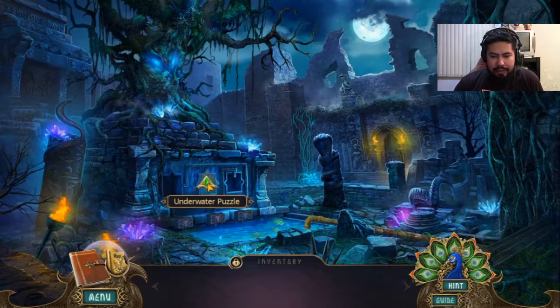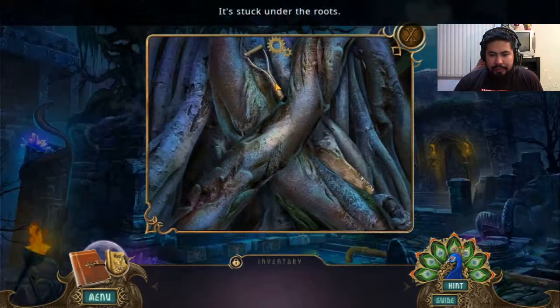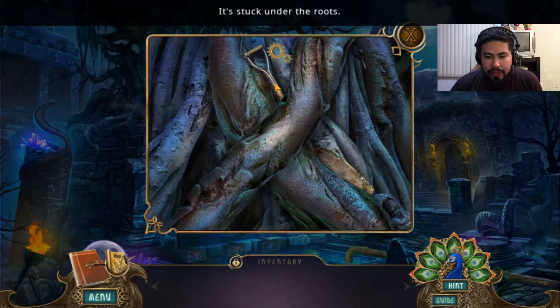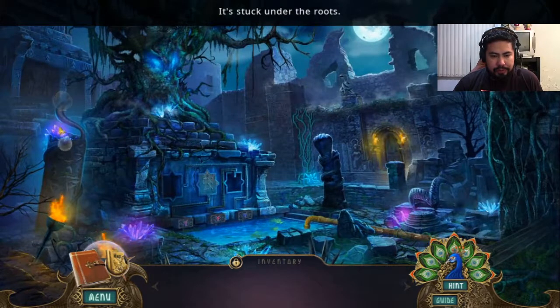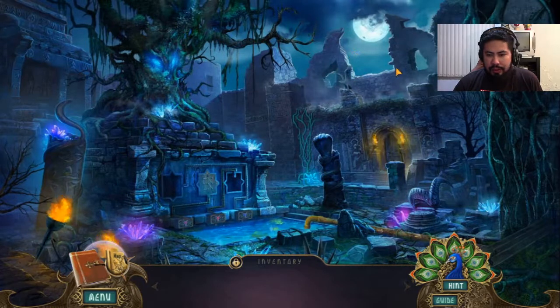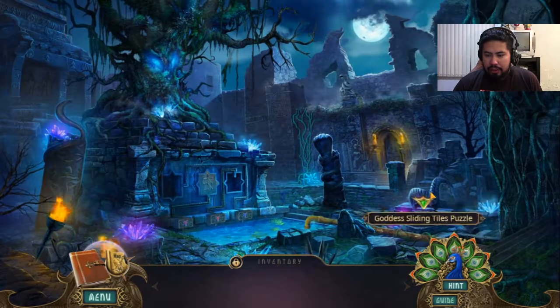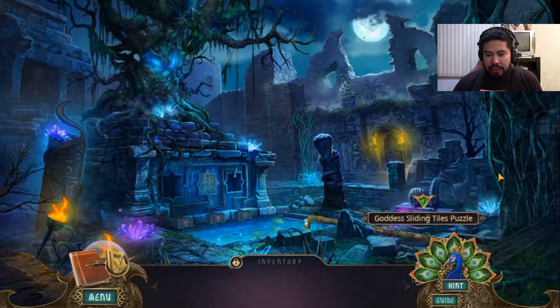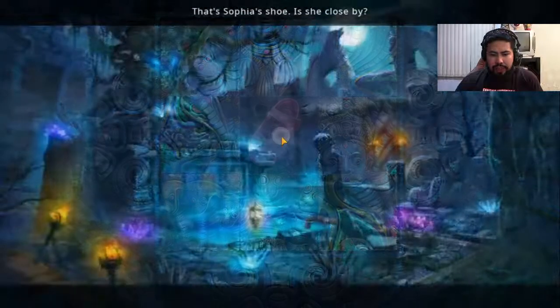Okay. Okay, so underwater puzzle, most likely that's what we're gonna do. Hey, what's this? It's stuck under the roof, so definitely need to cut that off. Okay. Fireworks of the snake. It looks like Egyptian something out there. Those are wolves, a big skull. Goddess. Okay, let's go to this, do some puzzles. Oh, okay, I like this one. That's Sophia's shoe. Is she close? Yeah, it's crazy.